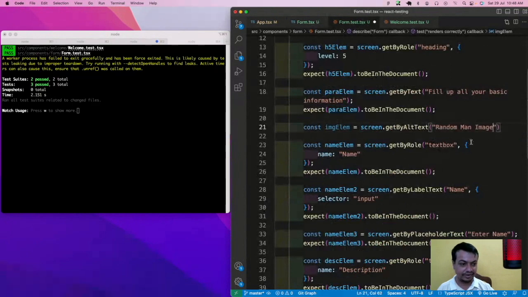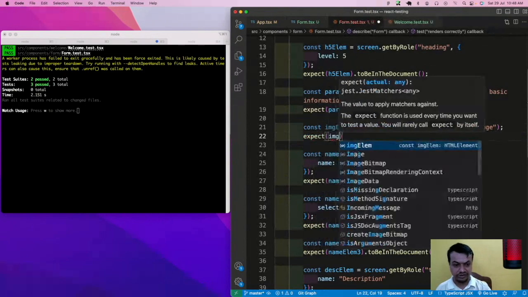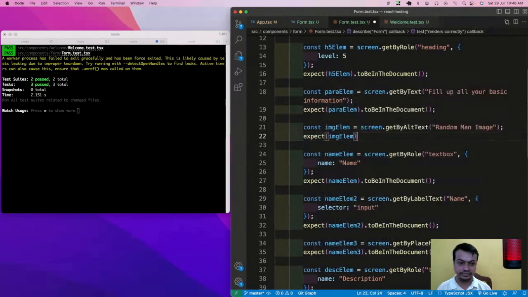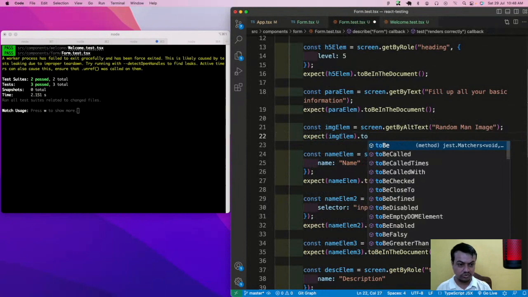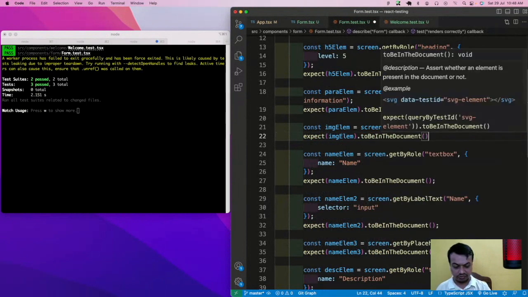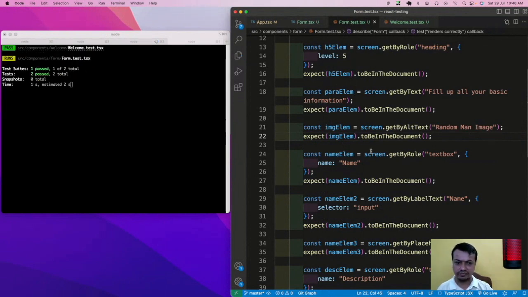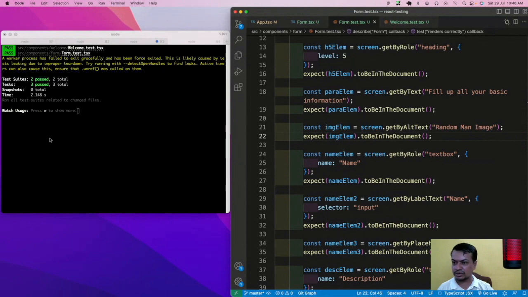I'll put random man image, then expect imgElem to be in the document. So all the alt text we have done.